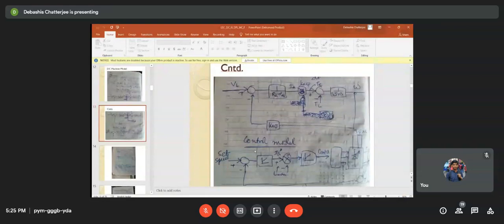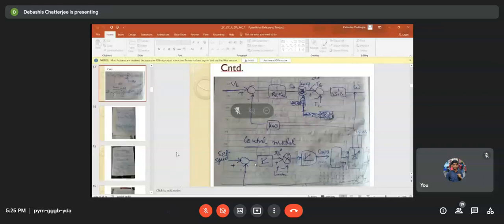So now if you have a control model, you have a speed reference, and then a speed feedback, and from here I will discuss in the next class. Okay. I have given you many instructions, and from the next day I think we can cover a little more. Now I will request you that if you have any doubts about what we have discussed today, you can just tell me within these 5 minutes.